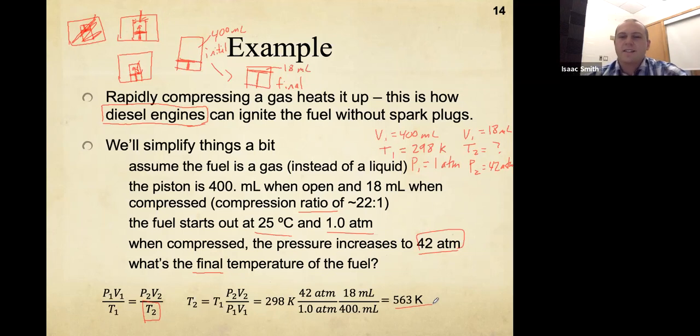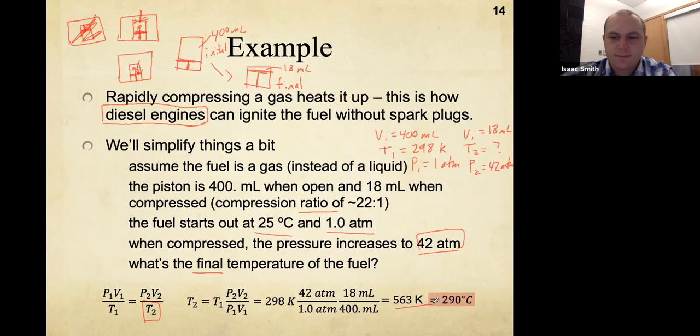So the gas temperature increases to 563 Kelvin. Okay. All right. 290 degrees Celsius. Okay. Auto ignition temperature. So this is the temperature, I believe, at which diesel would auto ignite on its own, meaning that, like how we talked about before, it wouldn't need a spark plug to ignite. Just that compression brings the diesel to a high enough temperature that it ignites itself. It doesn't need spark plugs.